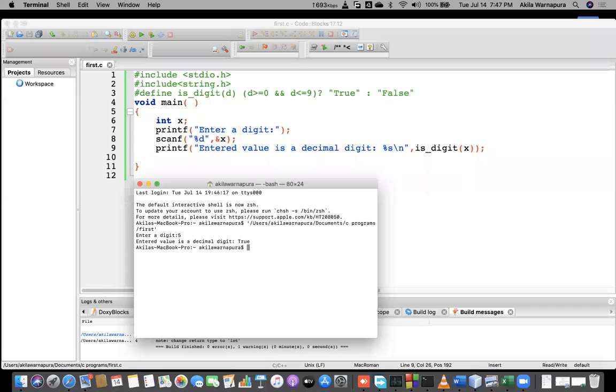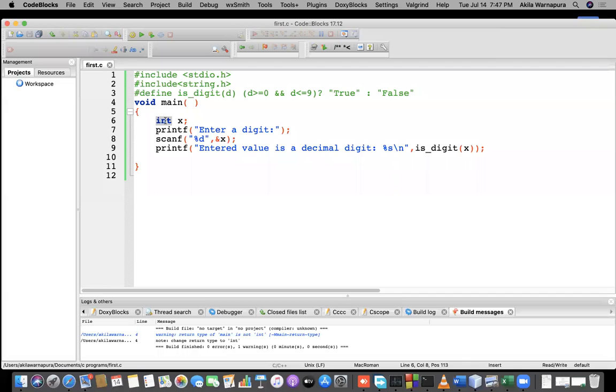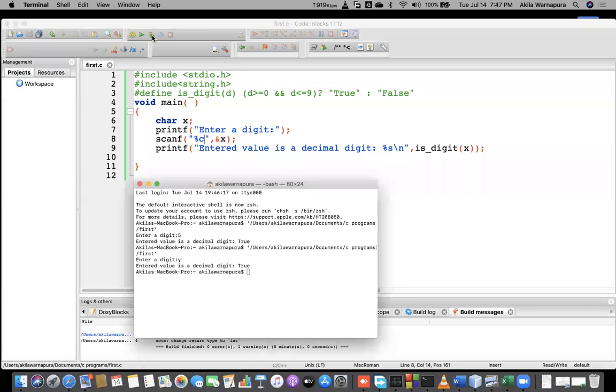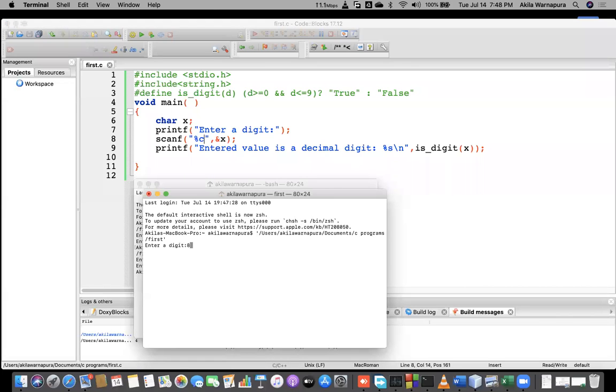Enter digit 5 is true. Enter digit Y. Yeah, that is also putting that one. Eight is false.